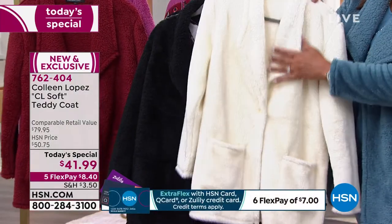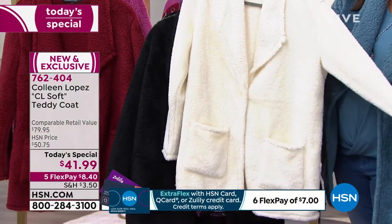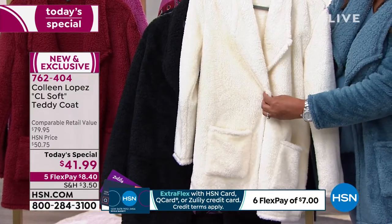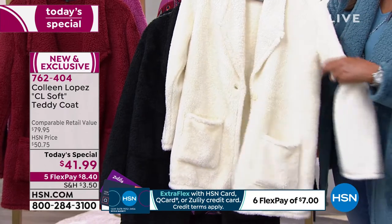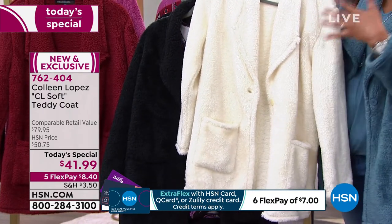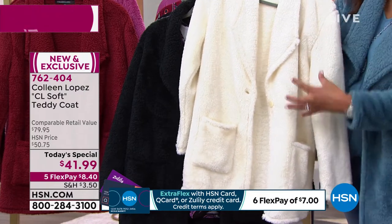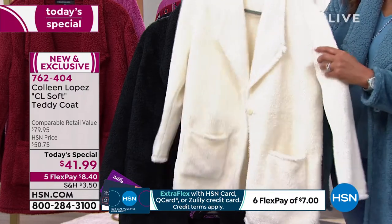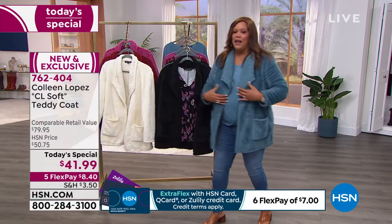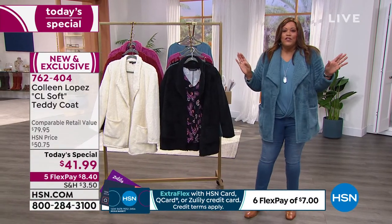Black turtleneck, black legging, black riding boots. So cute. Or put it on with a sneaker. You can put a little white tee under this, put on your chambray jeans and a sneaker and go. But I love a black turtleneck and a black legging, everything all black, a black boot, and then pop it with the ivory, you guys. $8 and some change. It'll be the best $8 that you spend. I mean, because you have until January the 31st.